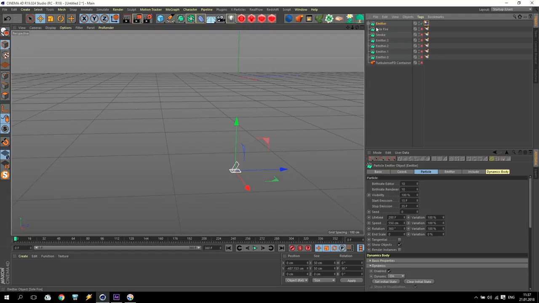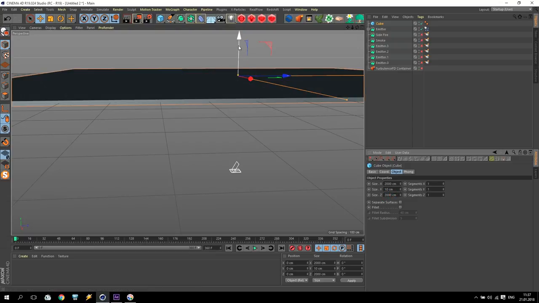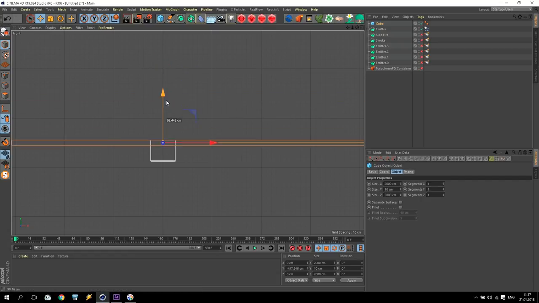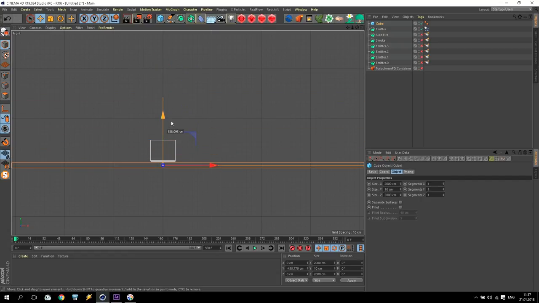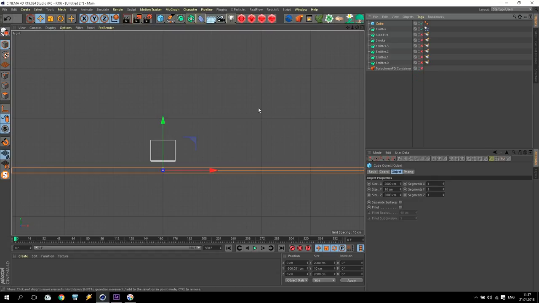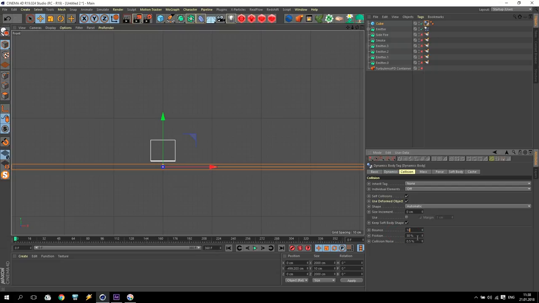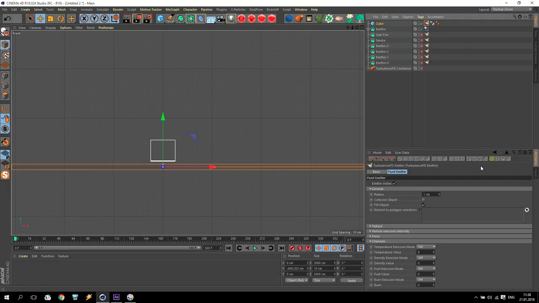So going back to my emitter, and create some, I don't know, we create a cube. This will be like a floor. Why do I use a cube? Because for a cube it is very easy to apply collision tags. We are going down, somewhere here. Yeah, maybe a little bit down. Okay, for this cube I'll apply, first of all, a simulation tag, collider body, with settings 10 and 100, like for my emitter simulation. And I also apply a TurbulenceFD tag with collision object, only with this. So now my cube affects the fire and affects these particles.